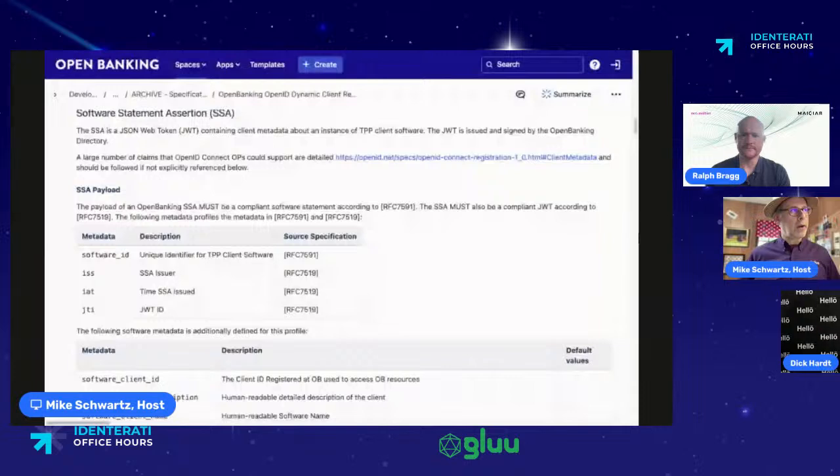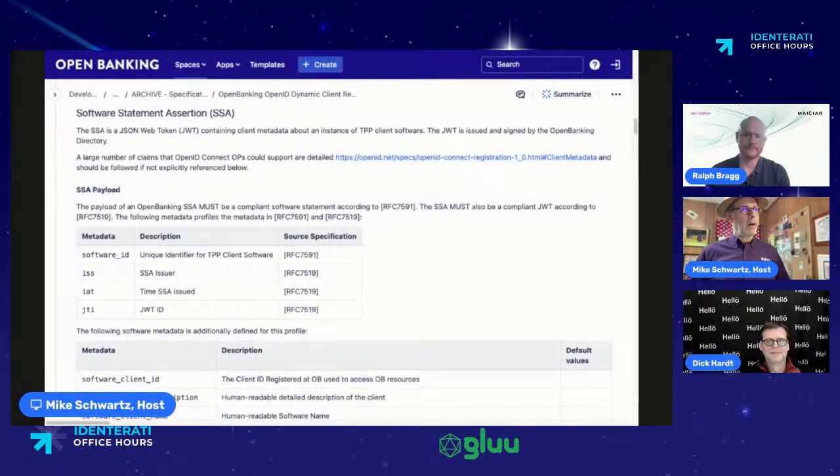Let's actually show Open Banking UK, because I have a quick picture of it. This is a sample software statement assertion, a document I'm sure you're familiar with, Ralph. I like how it shows very clearly in this SSA that was issued that it comes with authorizations, with roles.